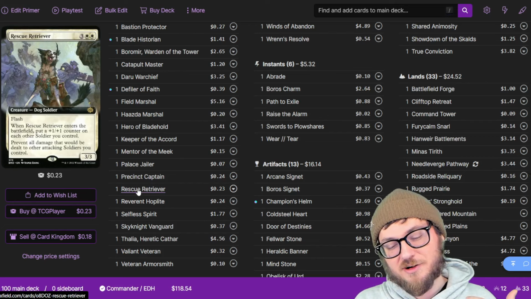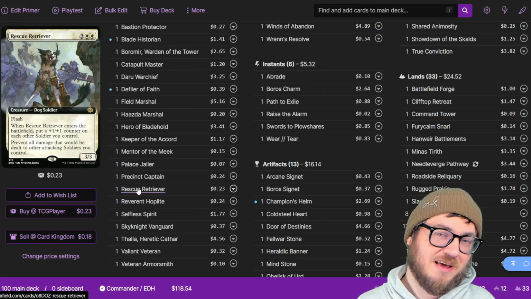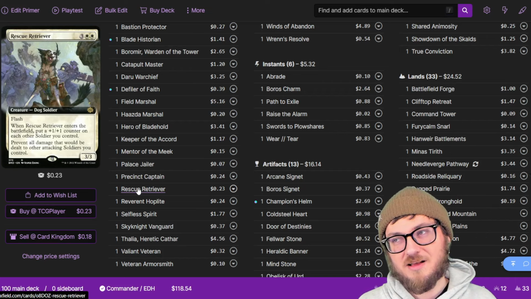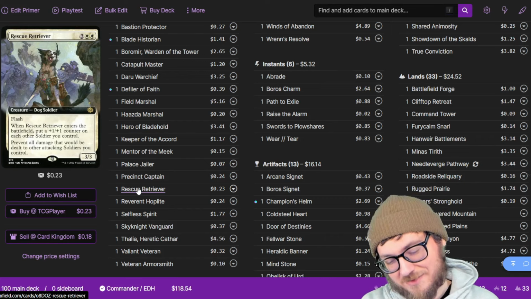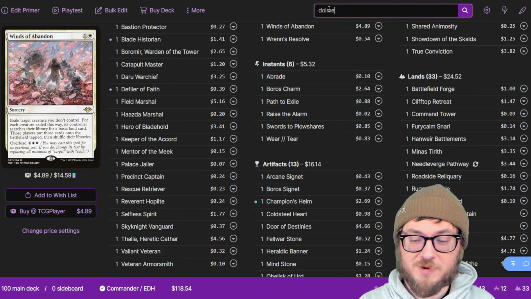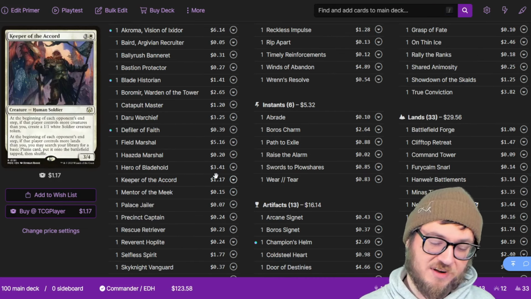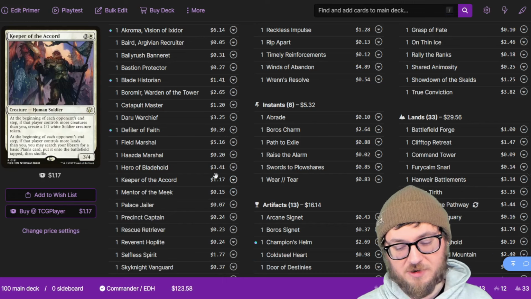You can make the argument that Dolmen Gate's better. That is due to mana efficiency. I just can't include it because it's like a $7 or $8 card. Same with Iroas, God of Victory. I would like to include that in here, but again, just slightly out of budget. Let's take a look at how much. It's actually $10, way out of my budget. Let's look at Iroas. Iroas is $15. I can't justify putting that in this deck and be under budget.